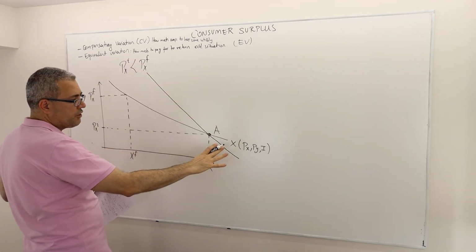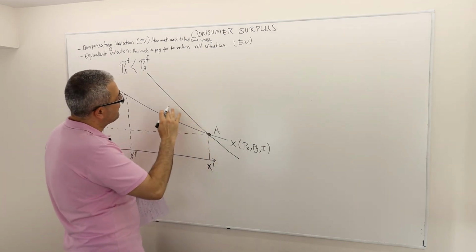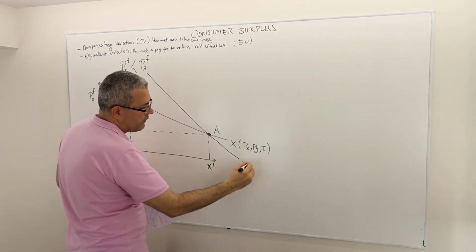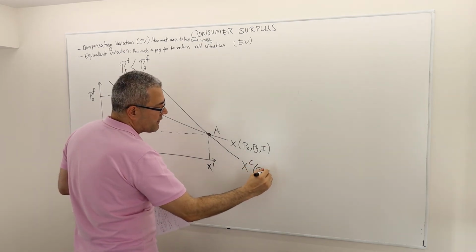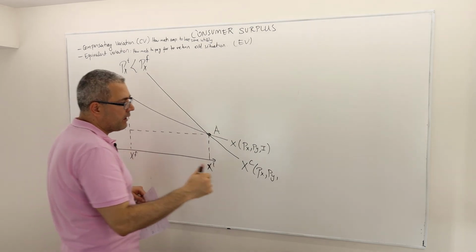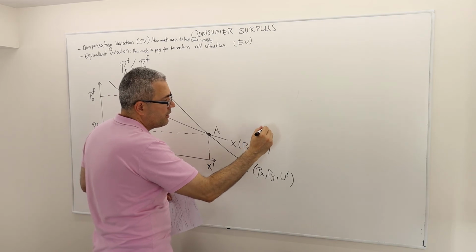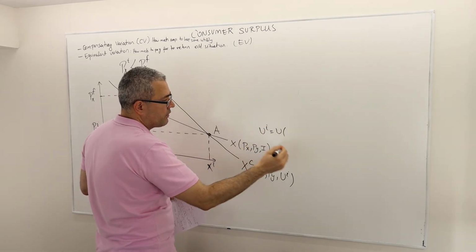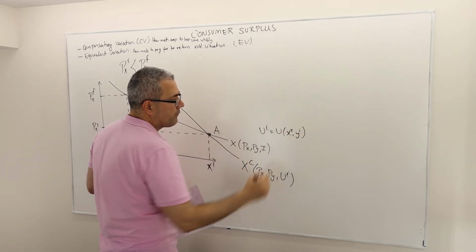All right, so this is the initial point, right? X initial, Px. So this is going to be a Hicksian demand curve, or the compensated demand curve, calculated at price X, price Y, and instead of income, it's calculated at utility initial. So what is utility initial? It is basically the utility function of this guy under Xi, Yi.